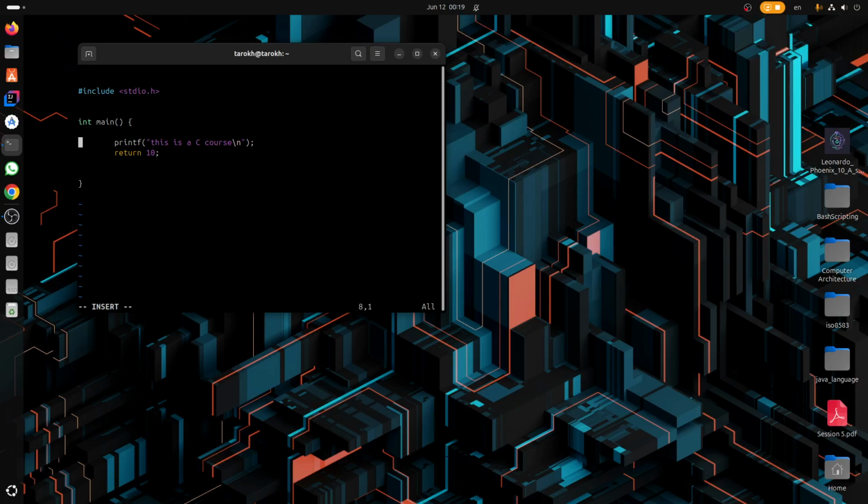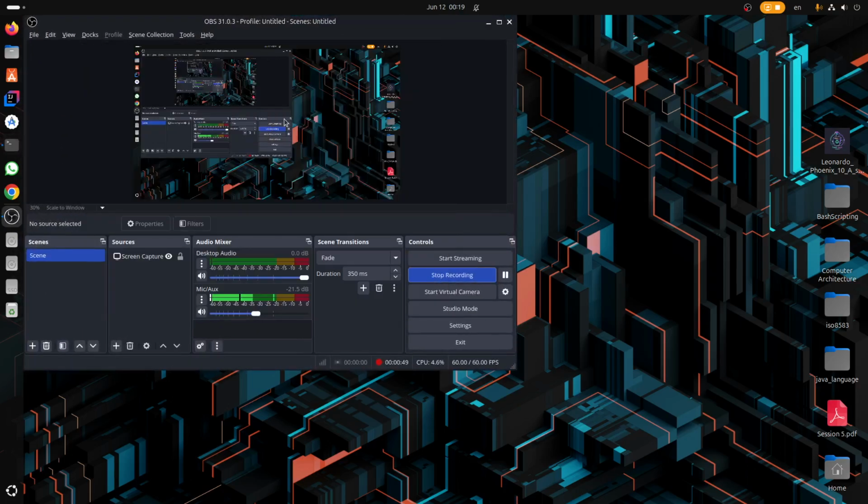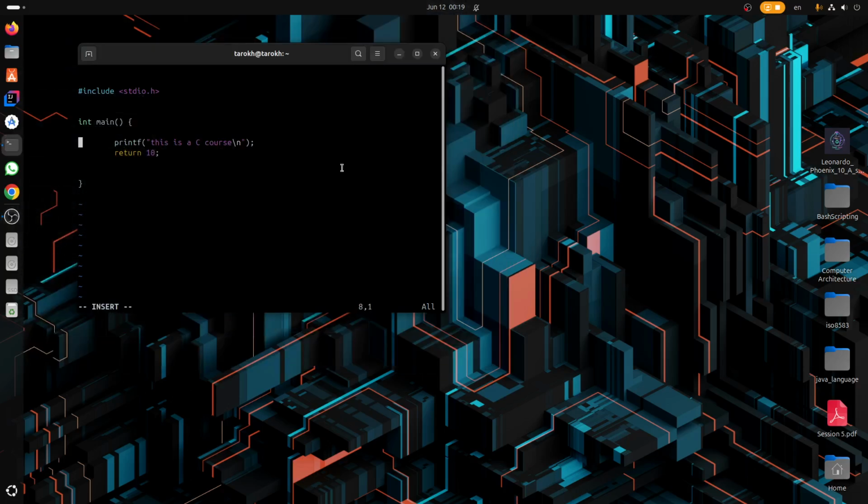In the previous video, you learned what the main function is and what the include keyword is doing. What is stdio.h? I told you that it's a header file. And now you know what functions in C are. You know that we can write a function or use predefined, pre-written functions in different header files and libraries, like for example printf, which lives in stdio.h.